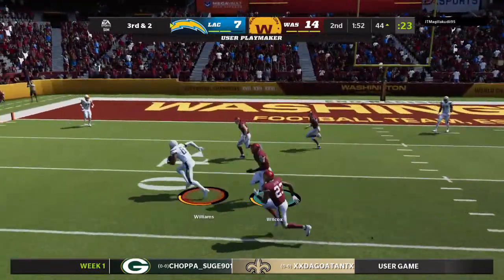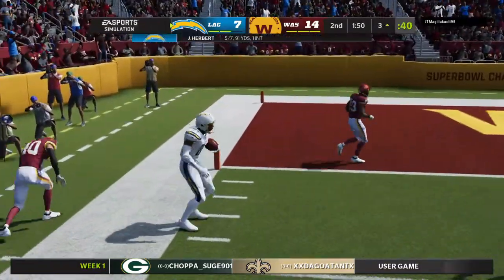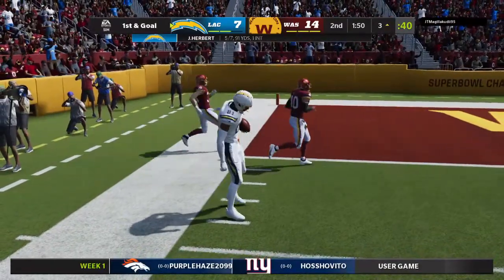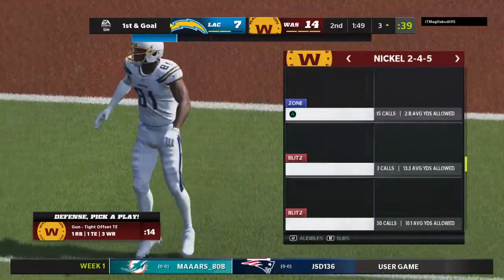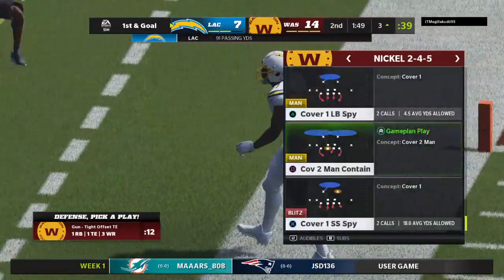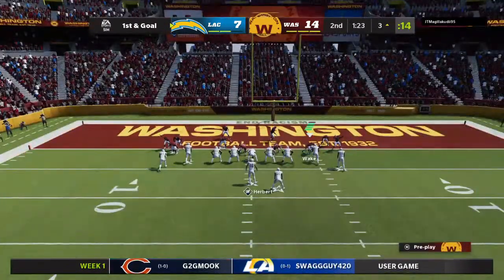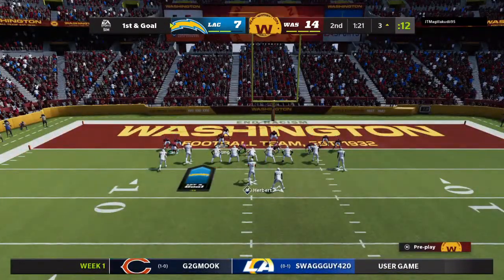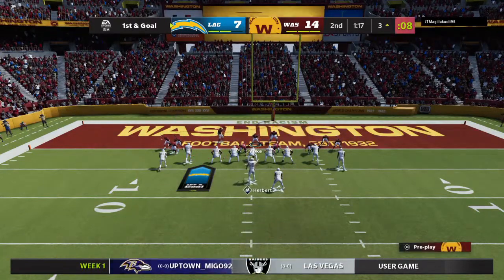And this is caught by Williams. And he takes it all the way down to the 3. They're able to convert on 3rd down, and that sets up a 1st and goal. You can feel the effort all the way up here. He tried his best to get there. Didn't quite make it, but down around the 2-3 yard line, got to love the effort, and especially the big play that gave his offense a great opportunity.